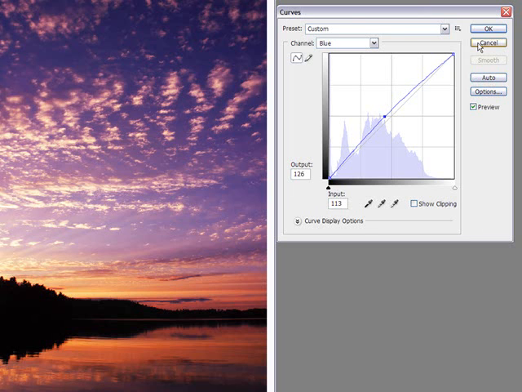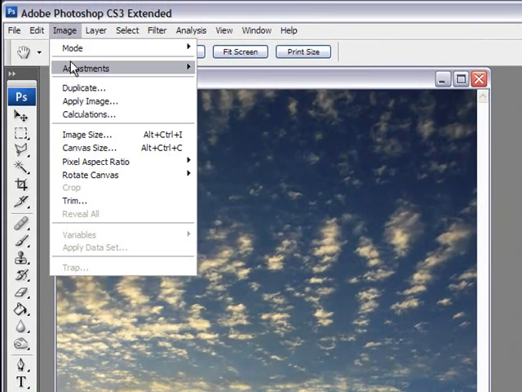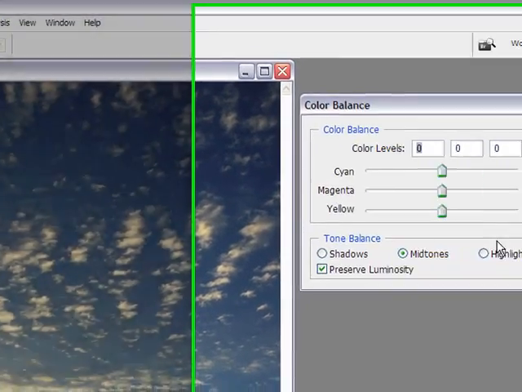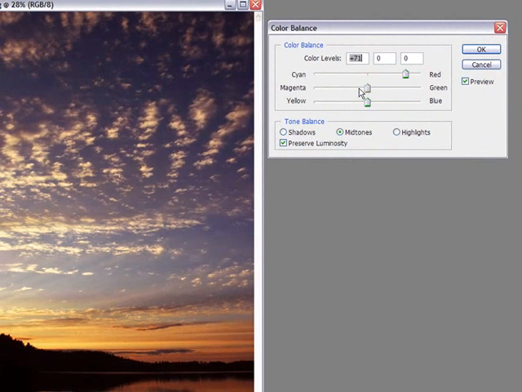Now if you forget what the opposites are of blue and green and red, what you can do is go into your image adjustments and go into color balance, and you'll see on the slider here the opposite of red: cyan, green, magenta, blue, yellow. And you could do the same adjustments here: a little bit of magenta, a little bit of blue. It's another way of doing it. All roads lead to Rome, right? And there are many ways you can do the same thing in Photoshop. Before and after.